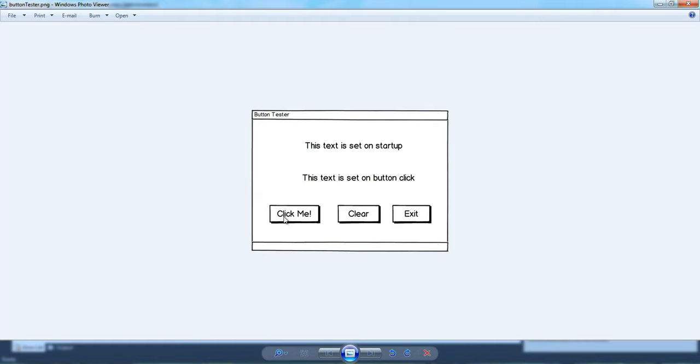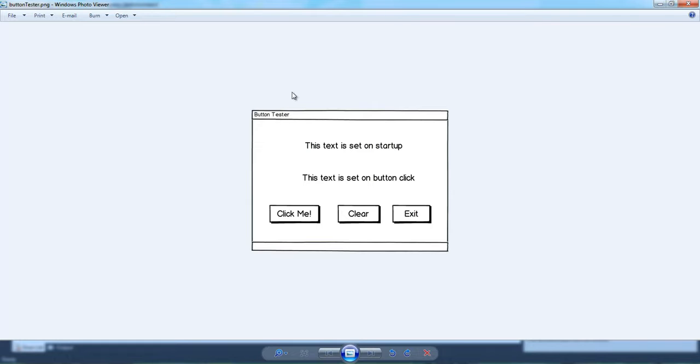So this click me button is going to be what causes this text to display. The clear button is going to clear out the text on both of these labels. And lastly, the exit button is going to cause our application to close. The only other detail we see on here is that my window has a title of button tester as well.